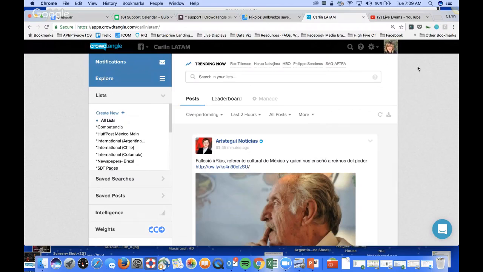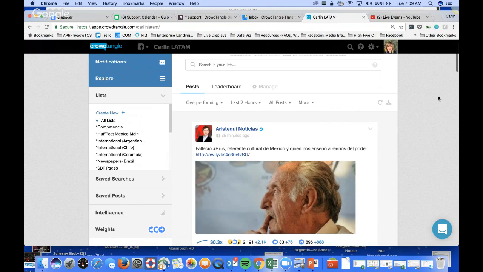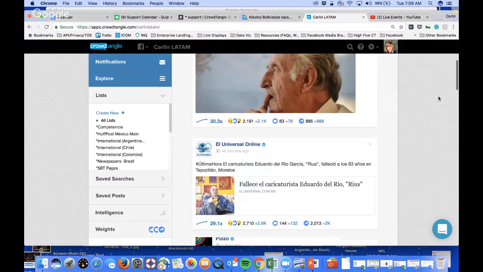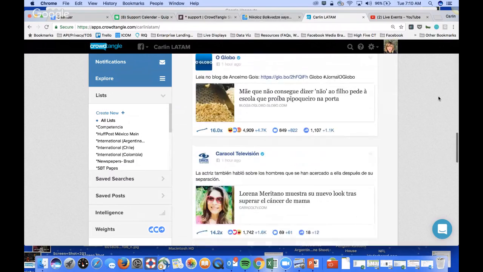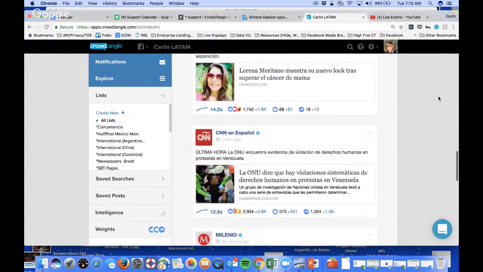And then CrowdTangle looks at a post level and a leaderboard level view of content. And we're able to look at a couple of these metrics on the top to sort and filter as well. So right now I'm looking at overperforming content, and that's essentially what is the heart of our system, and going to show you what's bubbling up and taking off on social. And again, we're looking in the last 2 hours. So based on the pages that I follow, a bunch of international pages, athletes, influencers, competitors, you're seeing content that's starting to perform well within the last 2 hours.